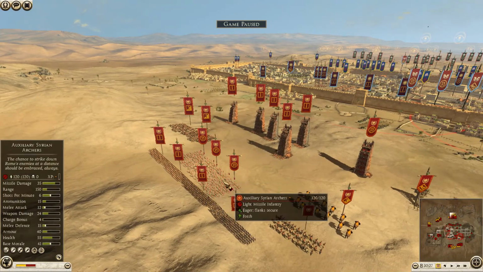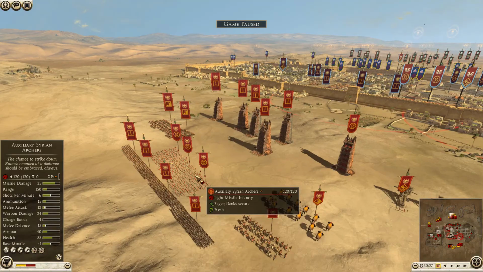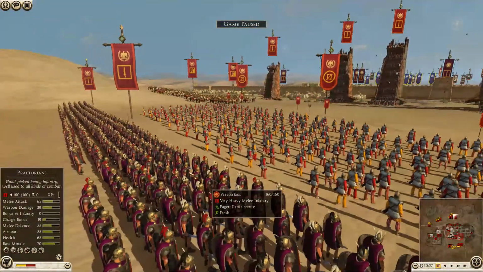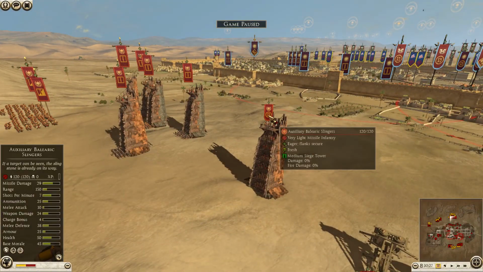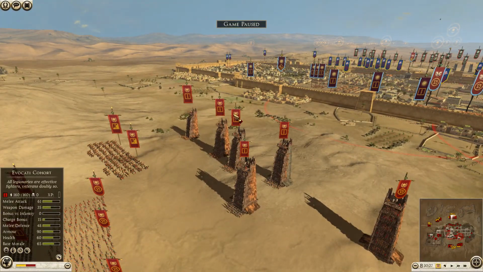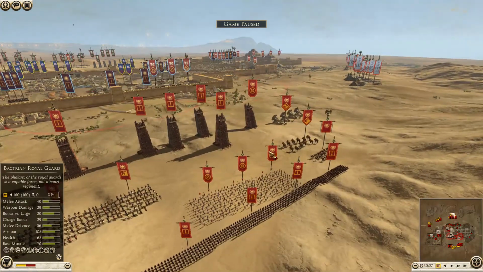He's going to be bringing with him 3 units of Syrian heavy archers. I always do that. It's just Syrian archers for Rome, but they're basically Syrian heavy archers. 4 units of Praetorians, a unit of Balearic Slingers, and a lot of Evocati cohorts, as to be expected, and 2 units of Praetorian cavalry.